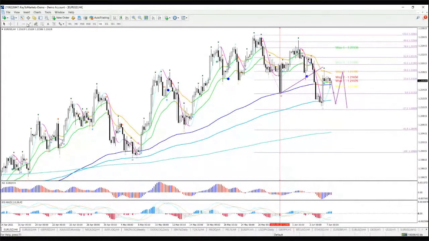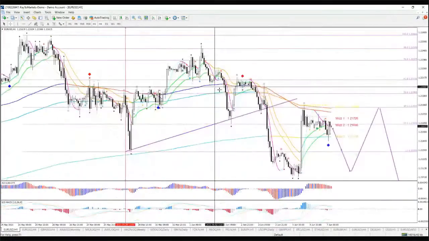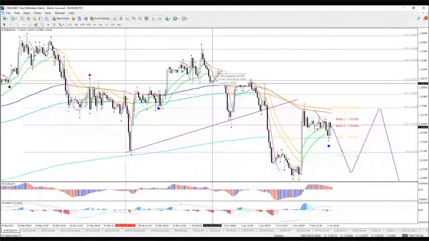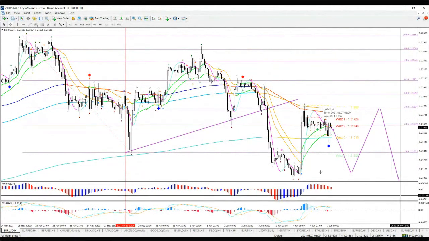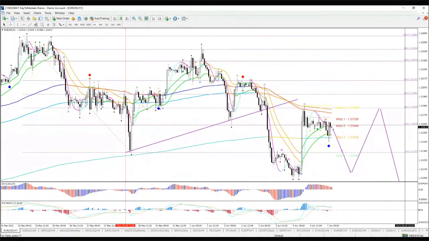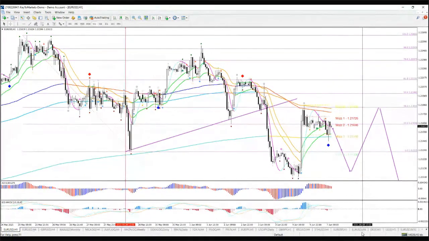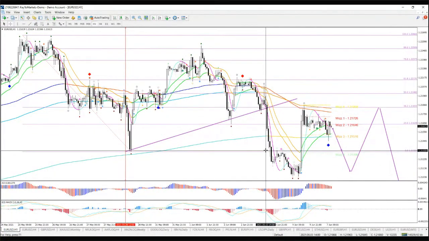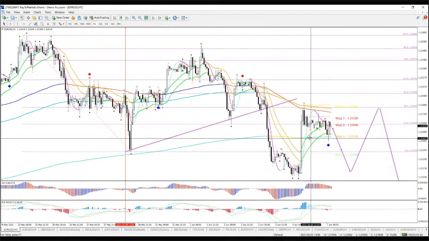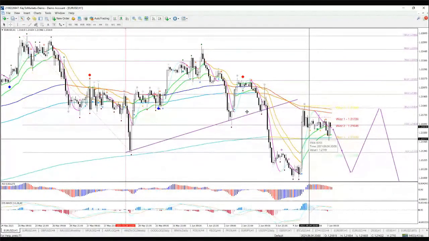In both cases, this could be an ABC down for wave 4, and up we go for wave 5 for one more higher high. Or this could still be a wave 1, 2, and then a 1, 2, 3, 4, 5 for 3, and this could be a wave 4, and then down for 5 of a larger wave 3. So both scenarios are possible. Both scenarios are not invalidated. And we're waiting for confirmation or invalidation, basically, of one direction to better estimate the chances of the next price swing.